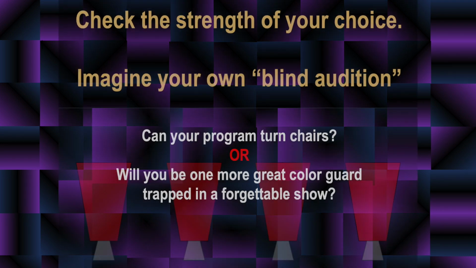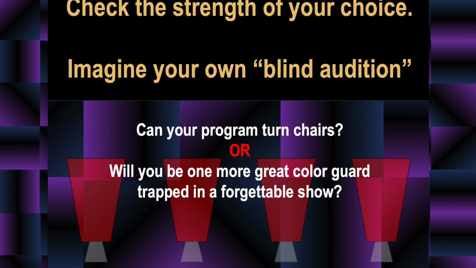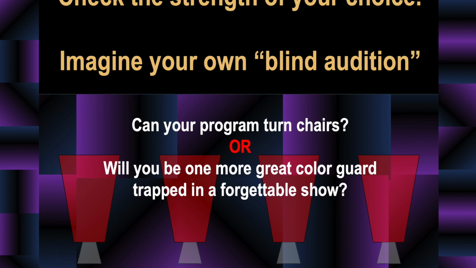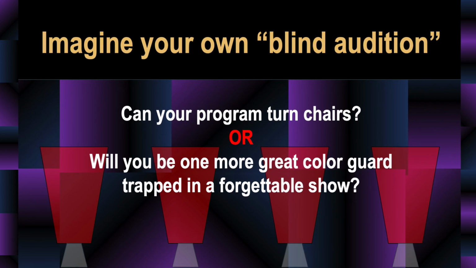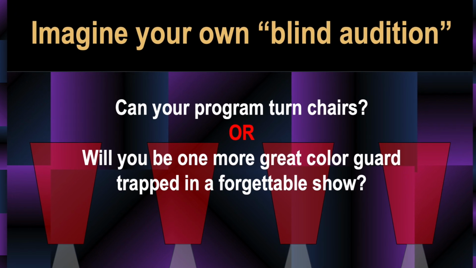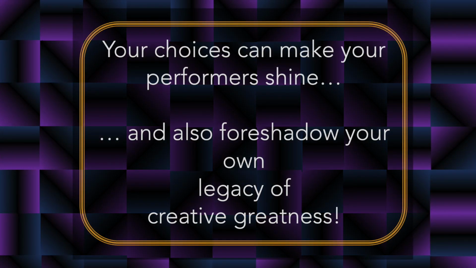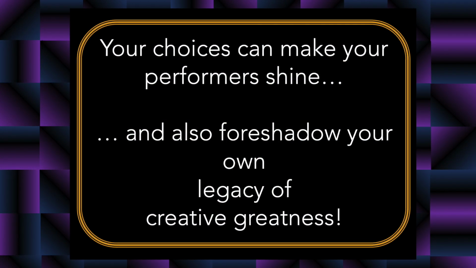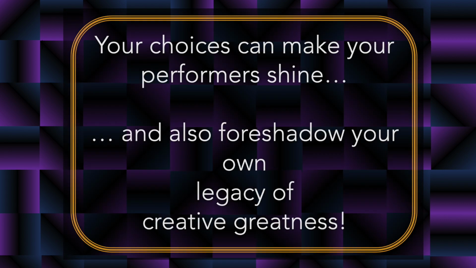We all watch the TV singing competitions. Consider your program concept in a blind audition. Will your choices turn a chair, or two, or four? Or will it be one more great singer trapped in a forgettable song that is short on moments to display abilities? You've got to turn those chairs. Your programmatic choices not only make your performers shine, but can also foreshadow your own personal creative greatness as you build your body of work. Be creative, be strategic, be brilliant.